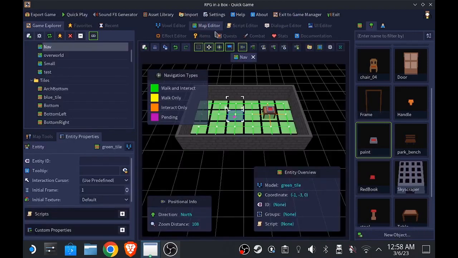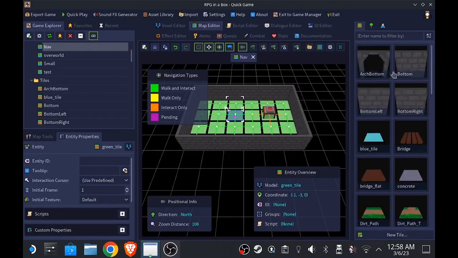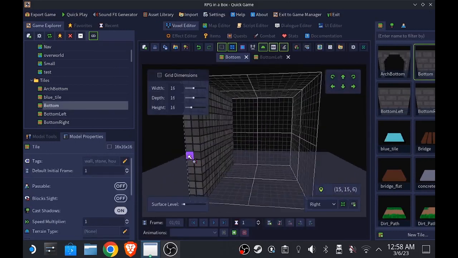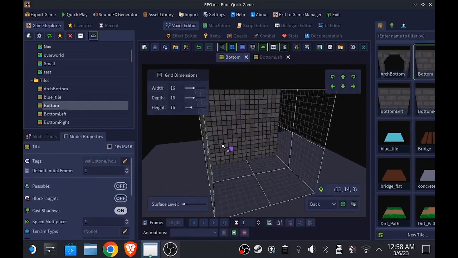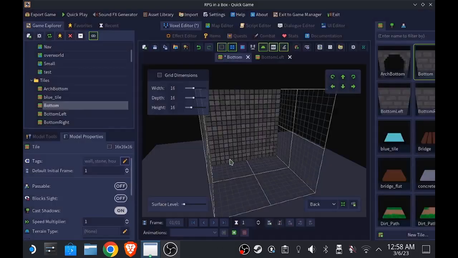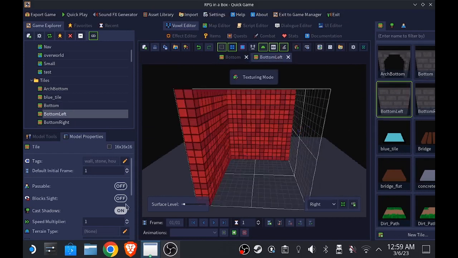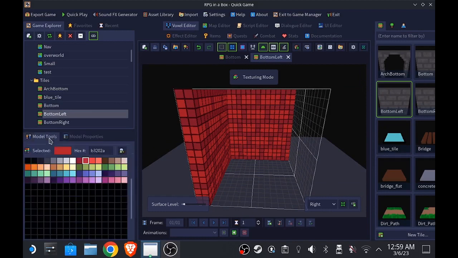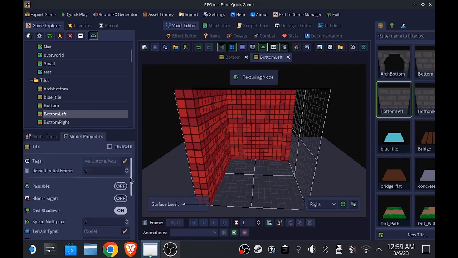I need to actually go to the voxel editor, and I need to edit this object here. I'm going to go to the tags section, and I'm going to add a tag called paintable. And I'm going to do the same, save that. I'm going to do the same thing to this model here. Let's set this back to, where is it?